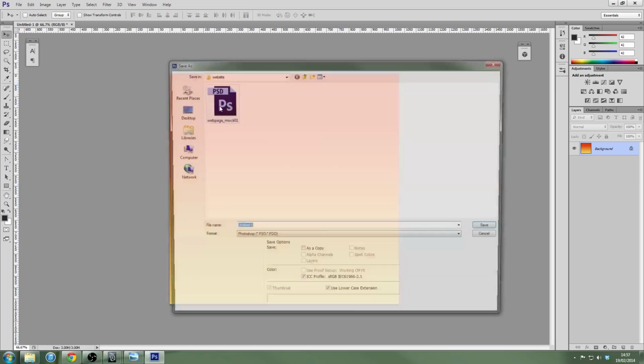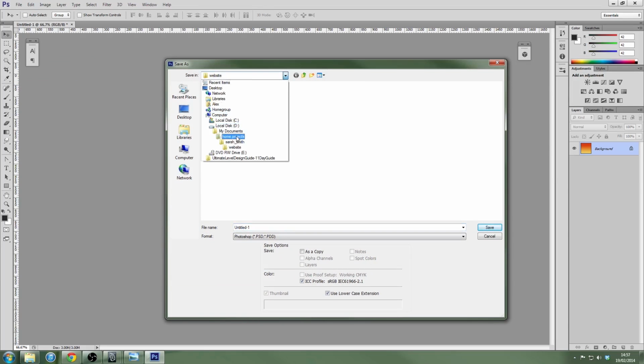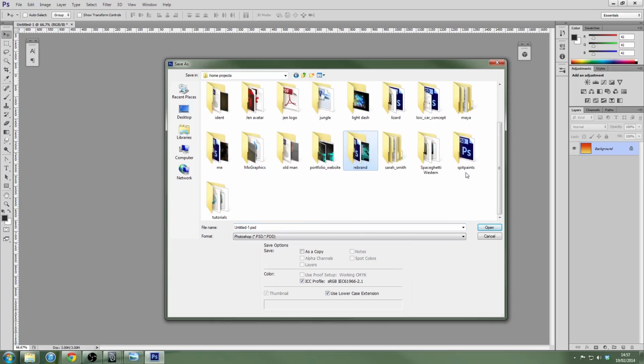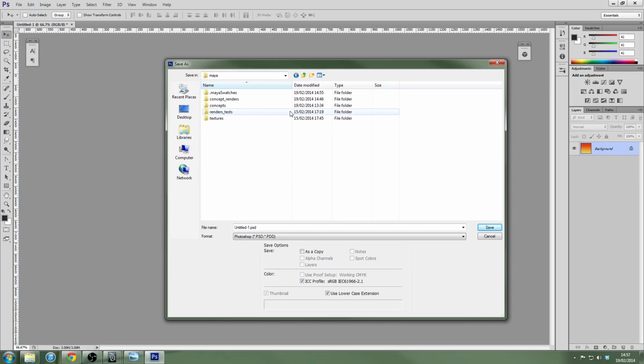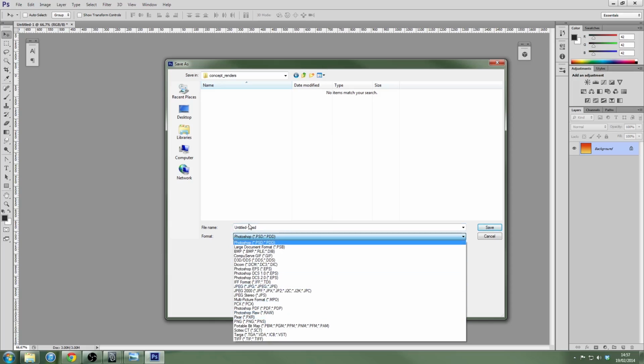File, Save As, Home Projects, Tutorials, okay. Just because I'm going to put it in my concept renders, I'm not going to bother saving as a Photoshop file.